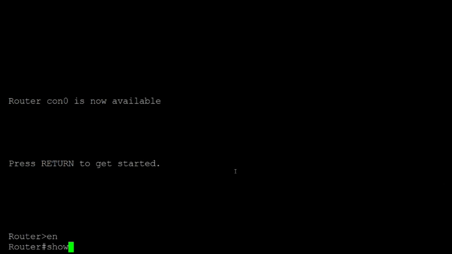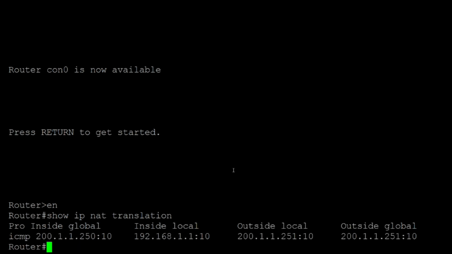We're back on the router. We'll type show ip nat translation. And we can see that the internal IP address of the workstation, 192.168.1.1, was converted to the outside address of FastEthernet 0/1 in the router. Notice there are port numbers following each of these IP addresses, hence the name Port Address Translation. Each outgoing connection is assigned a unique port so that when return traffic comes back, it references that port number. The router knows that the returning packet should be sent to that inside address.